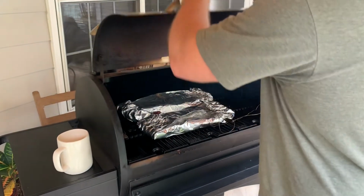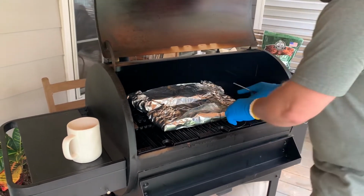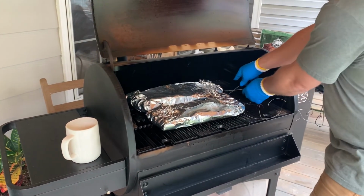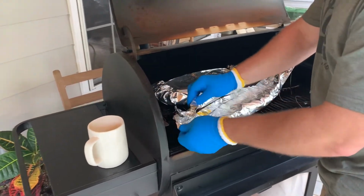All right, so we are at 200 degrees. We are finished with these temperature probes, and we're going to pour the liquid off that's accumulated inside this foil and make a nice glaze.